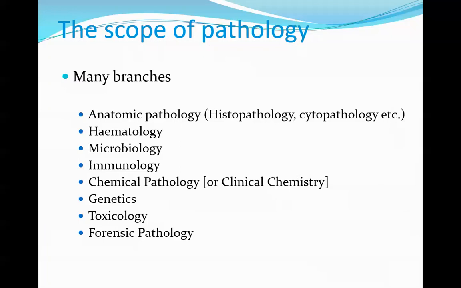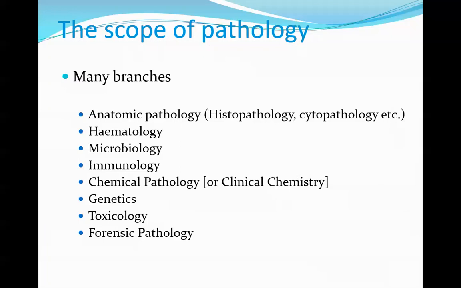Dr. Gawain is going to take your immunology lectures. In immunology, you will discuss antigen-antibody reactions, all the cytokines, chemokines, how they act, and the complement system. Clinical pathology is again a big branch in which you see the chemical things of pathology, like blood urea, blood sugar, cholesterol, triglyceride. You go for your routine blood check for these things, chemical pathology. Serum electrolytes, liver function test, kidney function test, they all come in chemical pathology. Then comes genetics, which is also evolving day by day, and all the molecular pathology comes under this one. And you have a lot of genetic problems, which we see under the heading of genetics.